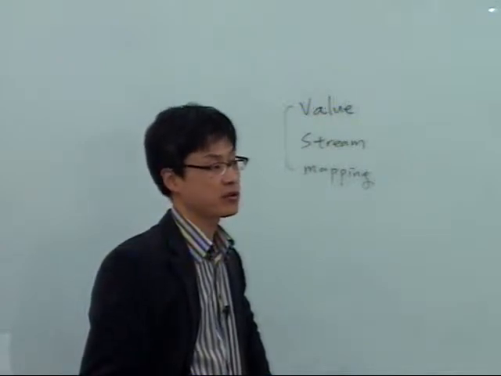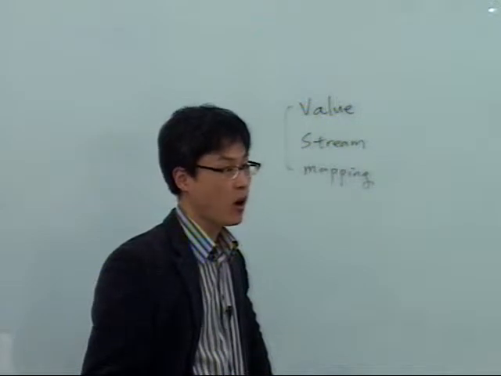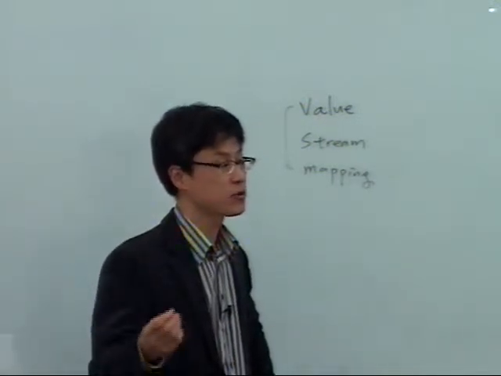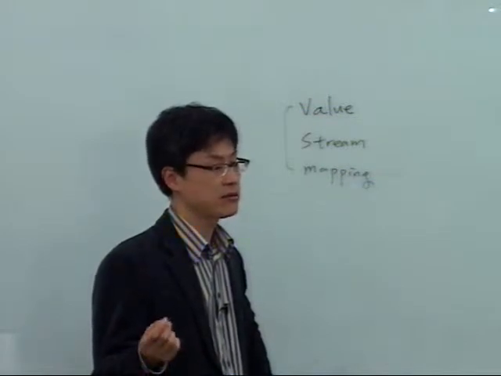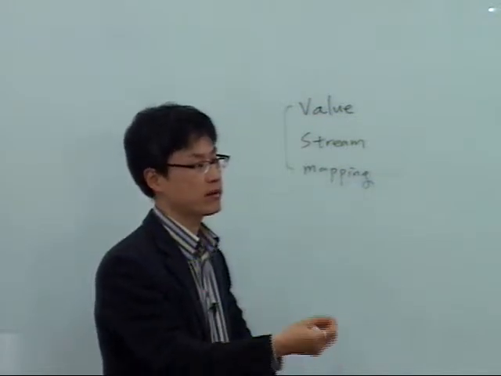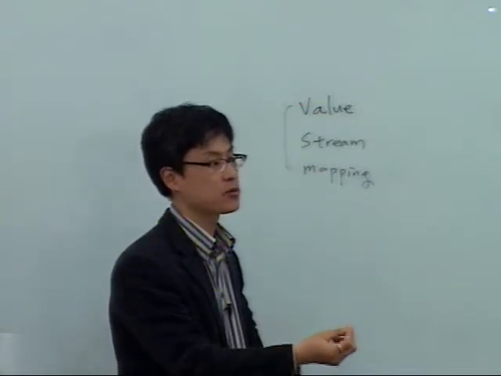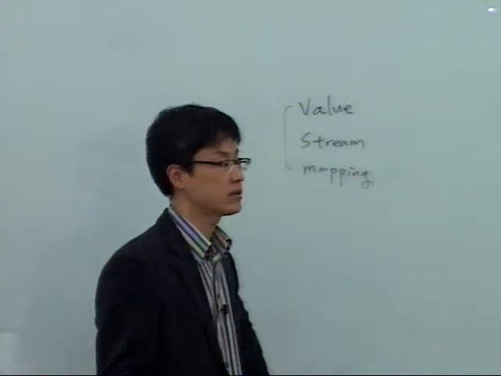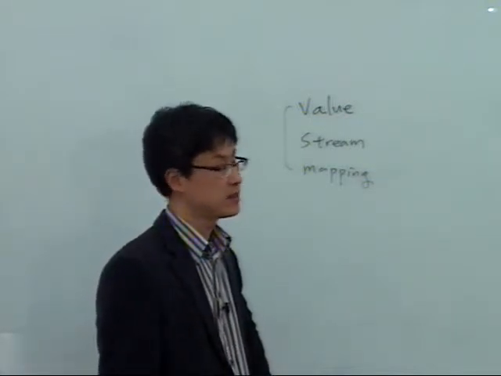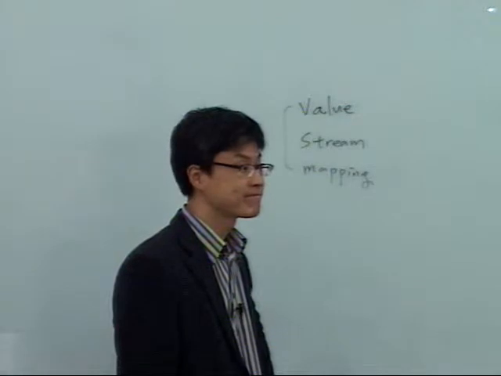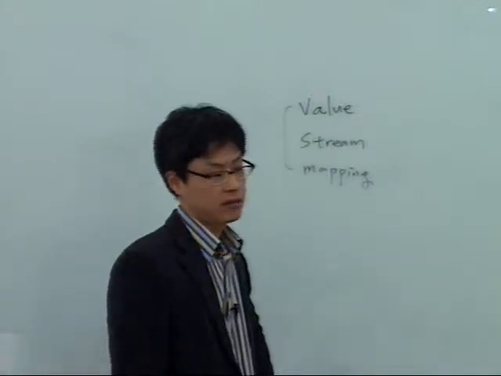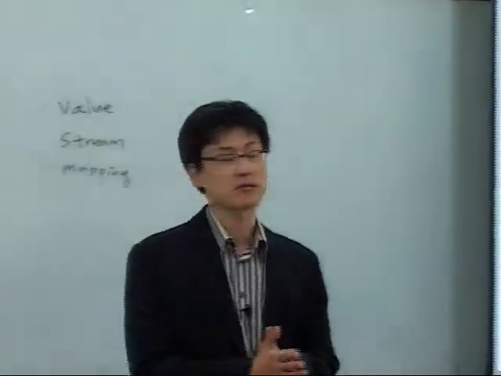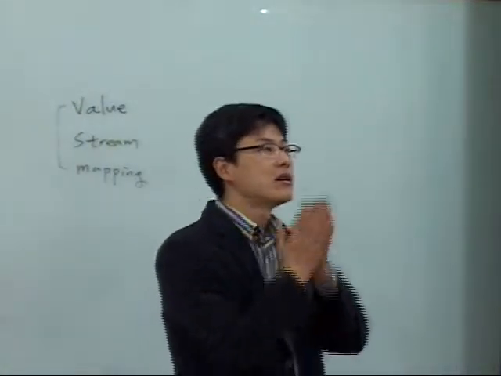Identify the key features of your product. There must be some list of the features of your product. Identify what process or what activity adds those features or value to your final product. Other than that, it's a waste. Okay? It's very easy to say, but there is one example like this.